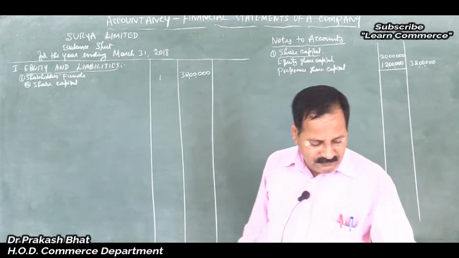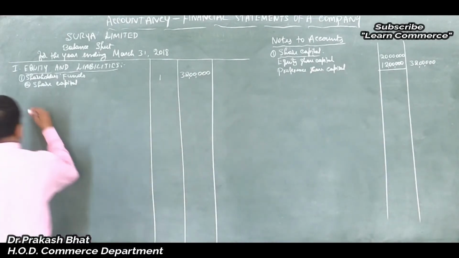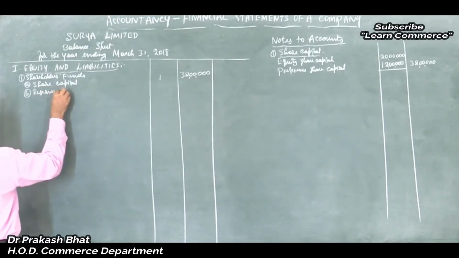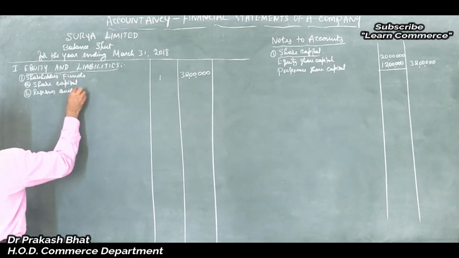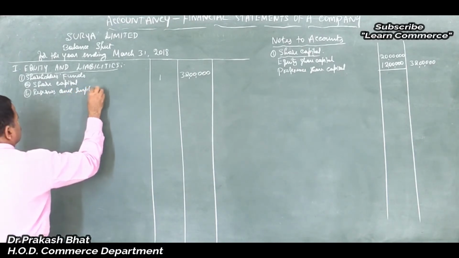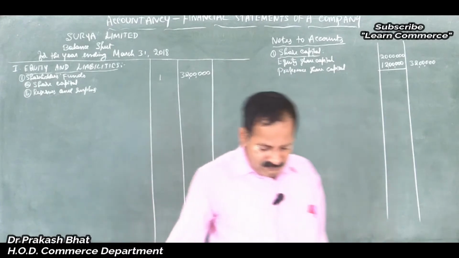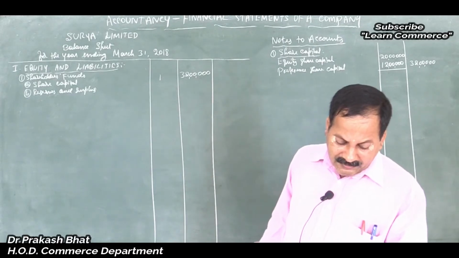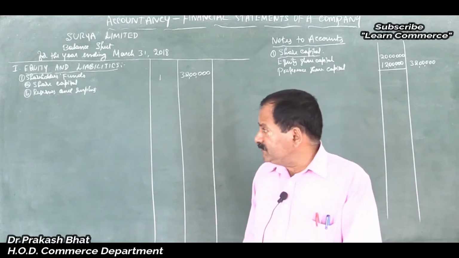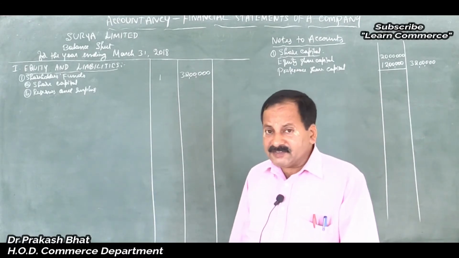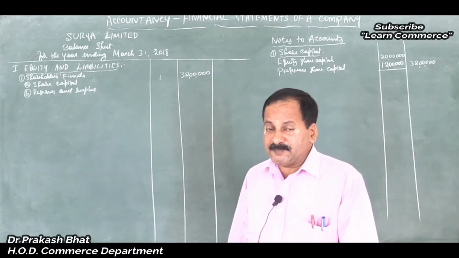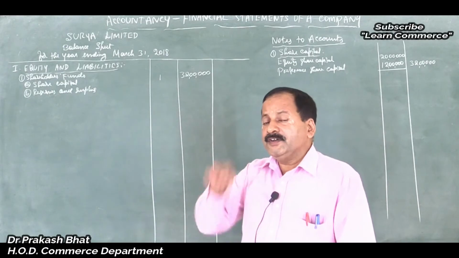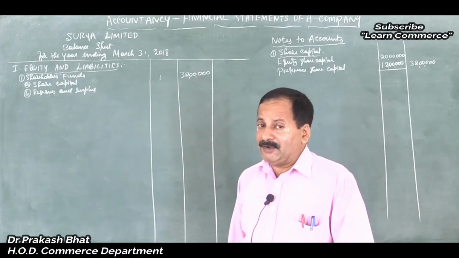Reserves and surplus. Point B, reserves and surplus. How much is it? See that debenture redemption reserve will not come under this, because though it is a reserve, it is a specific reserve. Remember this, friends. Specific reserve created to meet any liability that might arise on account of the redemption of debentures. So it will not come under this.